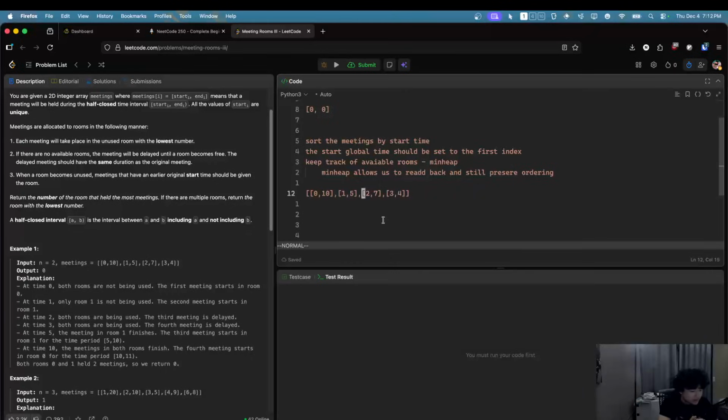The third meeting starts in room 1 for the time period 5:10. So this gets delayed because both rooms are done. Then time 3 passes. Oh my god, this is so bad.